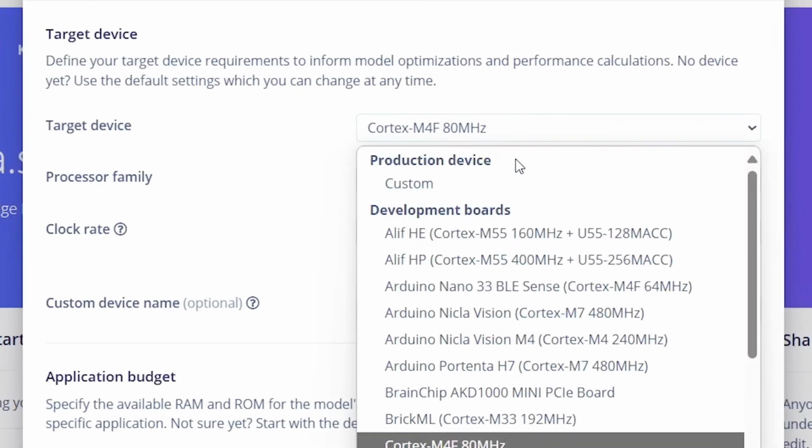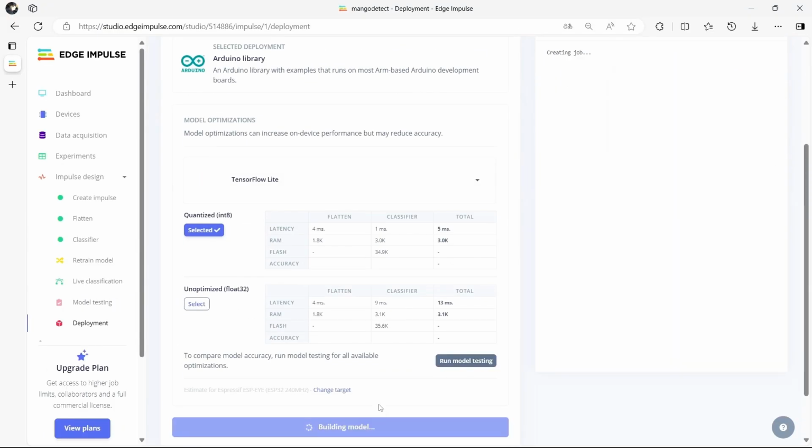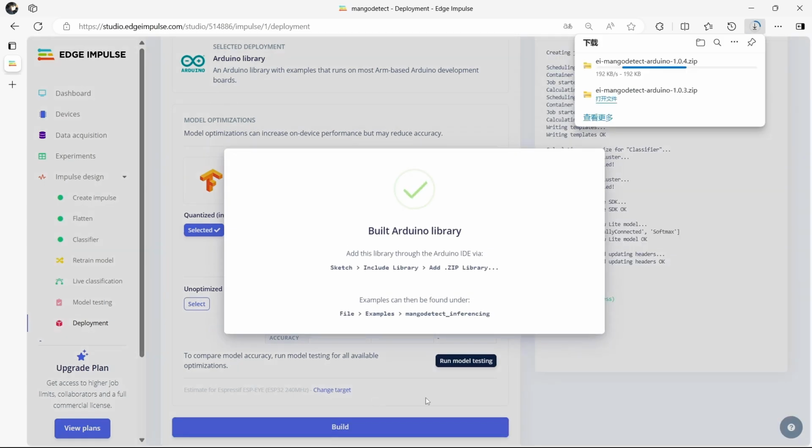The next step is to take this trained model and deploy it onto our ESP32-S3 board. Now let's take a closer look at the process. Let's see how to make this selection. We'll upload this model, and during the process, select the ESP32-S3 as the main controller. This will automatically generate the model file for us.